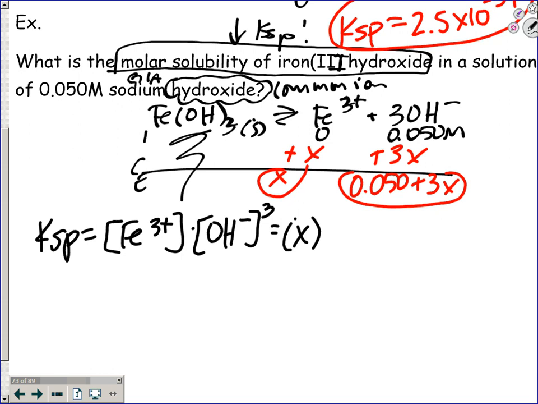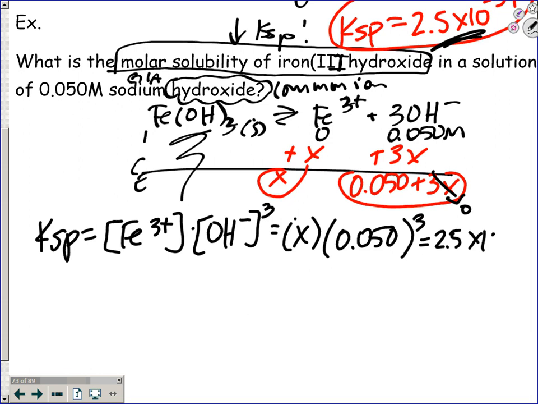What are we probably going to do for this? Neglect that. And how do we know we possibly can neglect X? This is so small. Am I making very many? No, 10 to the negative 39, people. We're not making barely any ions. So this is probably out, which makes my OH value actually what? The value that we had initially. So we're saying the initial hydroxide concentration is not changing very much. We're going to consider at the end if we were truly able to do this, but we are. Okay, but it's still cubed. And then this was 2.5 times 10 to the negative 39. Please solve for X.